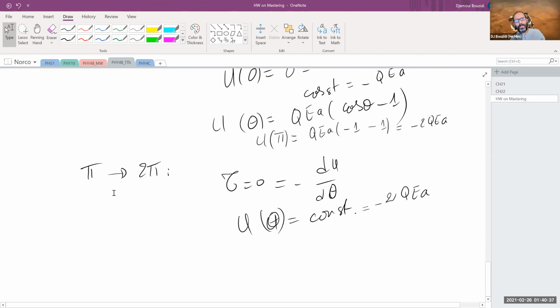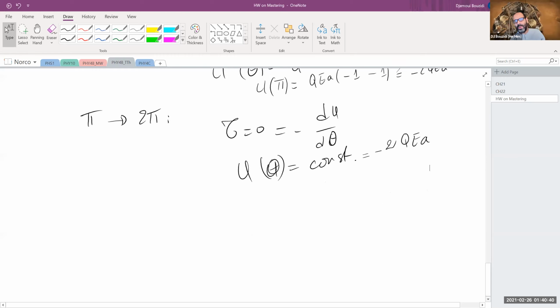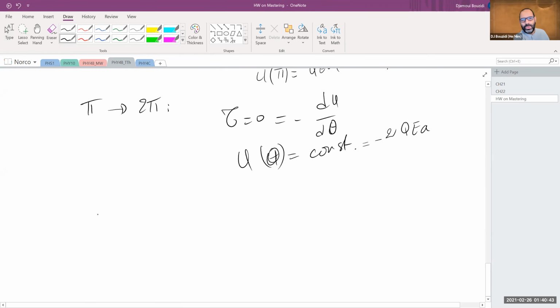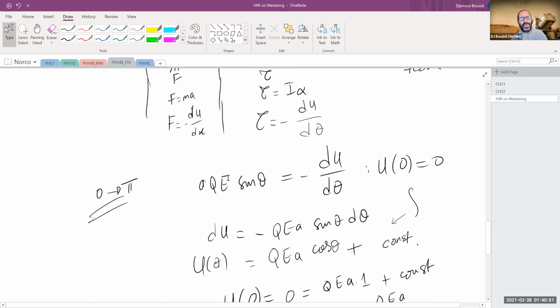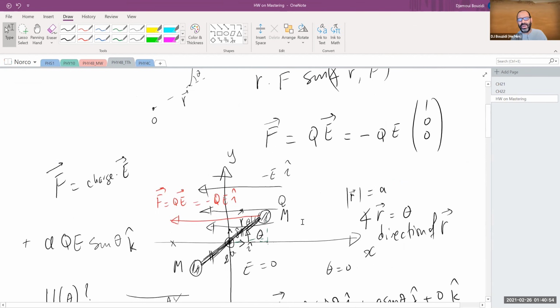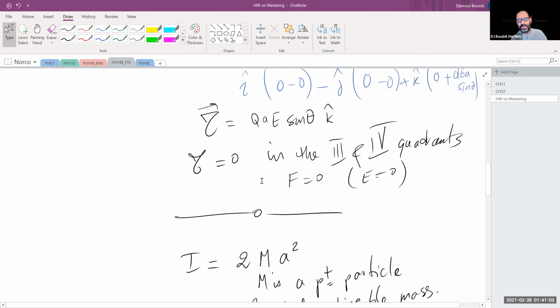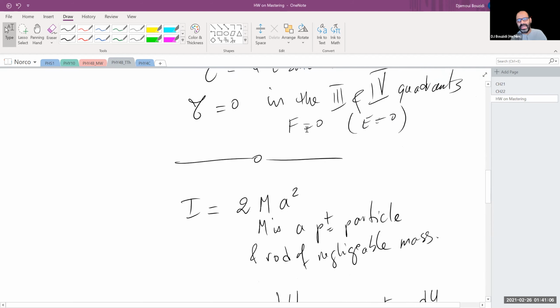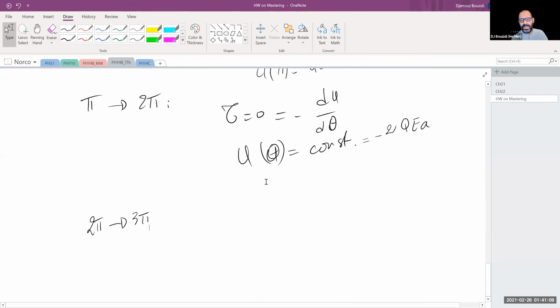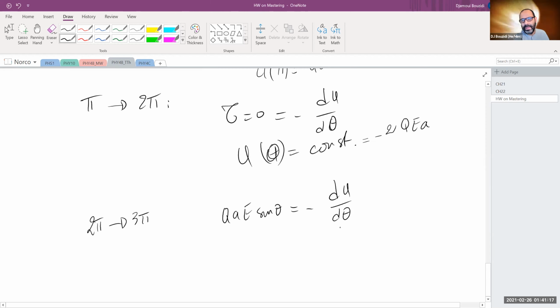We're not done. We have to go all the way to 4 pi. We just reached 2 pi. So now we're going to go from 2 pi to 3 pi. Again, torque is defined by that expression again. We're back to this one because in that region, the electric field now, so if this charge spins and becomes all the way here, the torque is not zero. It's equal to this very same expression, QAE sine theta. So now again, this step is going to be repeated one more time. QAE sine theta is equal to minus dU over d theta.